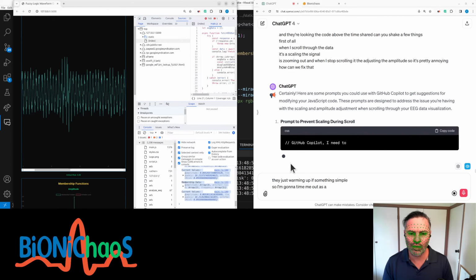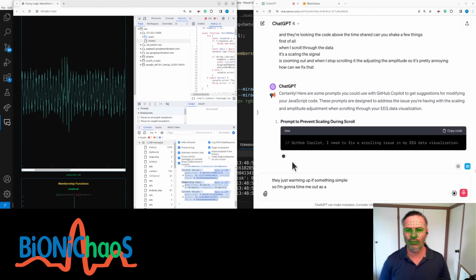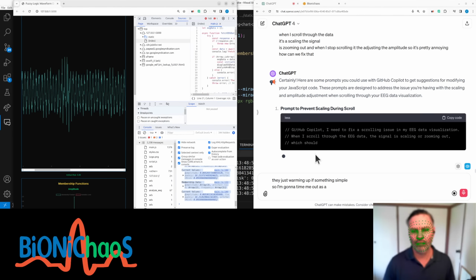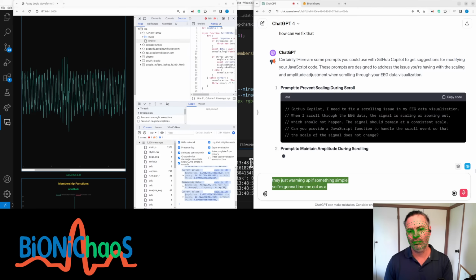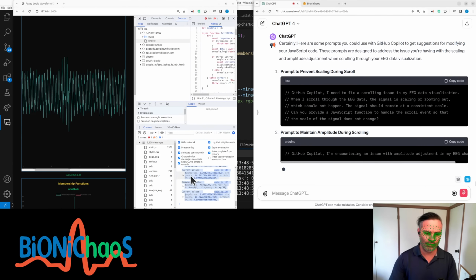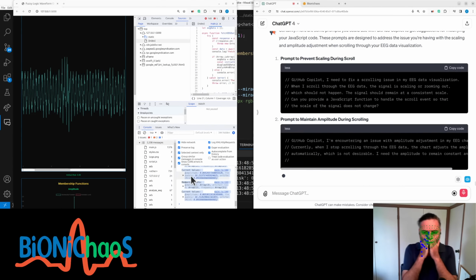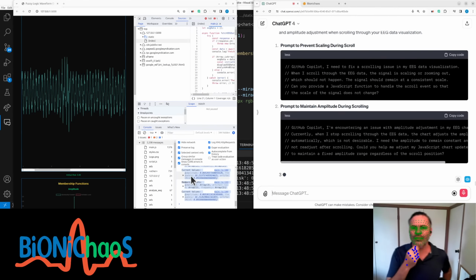Certainly. Here are some prompts you could use with GitHub Copilot to get suggestions for modifying your JavaScript code. These prompts are designed to address the issue you're having with the scaling and amplitude adjustment when scrolling through your EEG data visualization. Prompt to prevent scaling during scroll. GitHub Copilot, I need to fix a scrolling issue in my EEG data visualization.